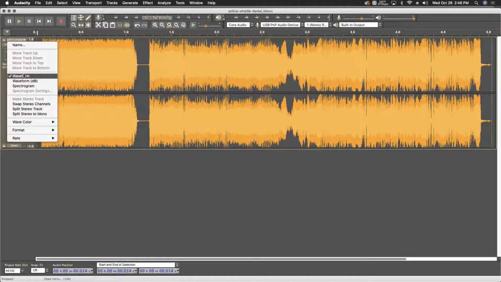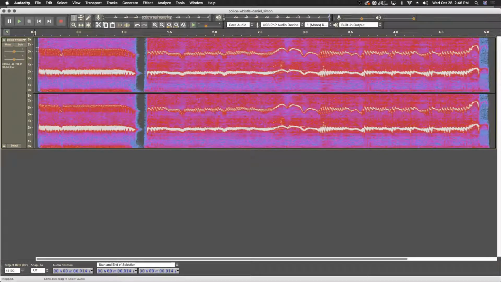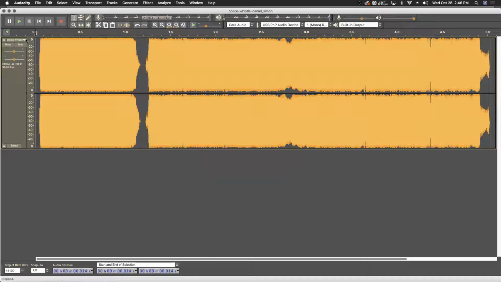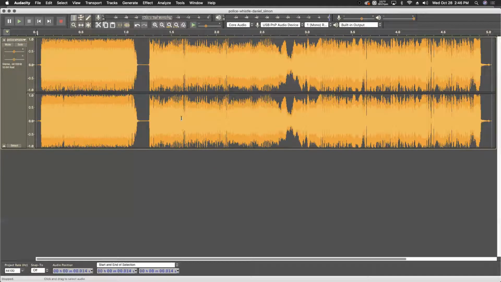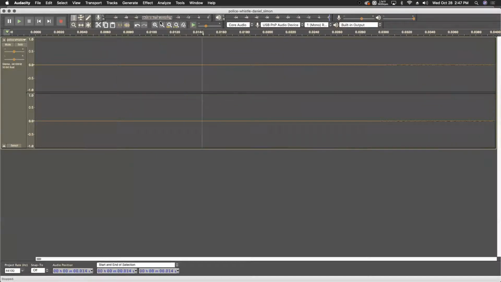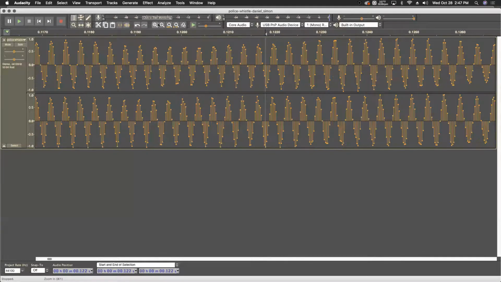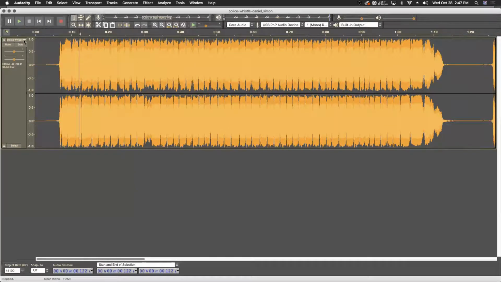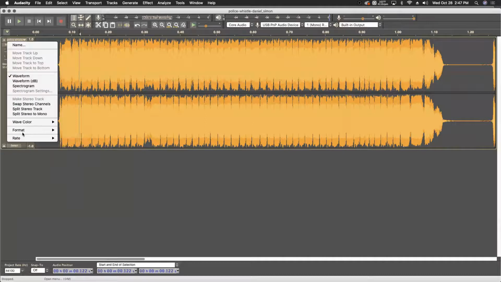So next, looking down through here, these are just the different views you can set this to. And by default, we're just going to be sticking to the main waveform here, because that's really what all of our content was specifying, showing you the actual waves, right? So moving on, then we have a couple different things down here. This is for your actual specifications of the file itself. You don't really have to worry about changing these per se, because when you do export audio into a sound file, you can set the specifications.